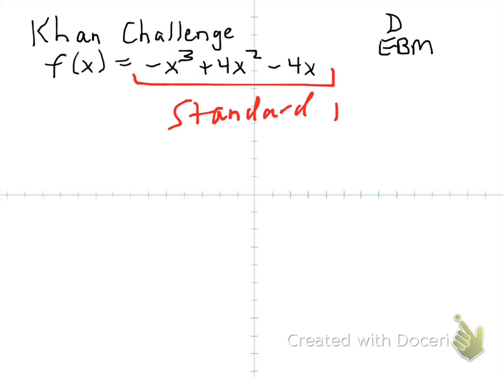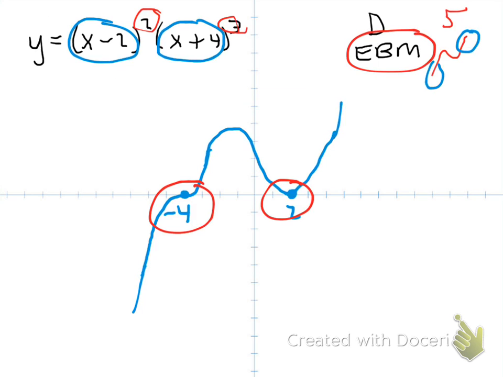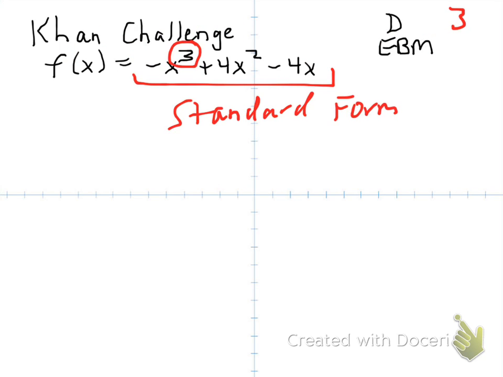Some are in factored form, which all the ones we've done up until now have been in factored form. This is standard form. The degree is just the highest power, so we learned that in one of the previous lessons. So the highest power is the degree when the polynomial is in standard form. When we look back here, the degree when it's in factored form, you just add the powers. So 2 plus 3 is 5. So it's different how you find the degree.